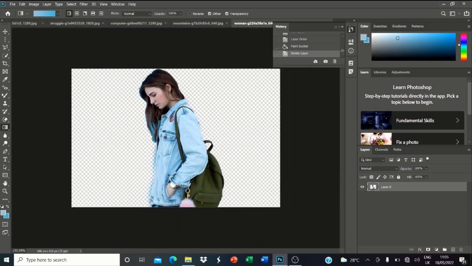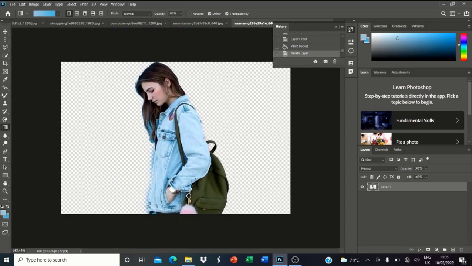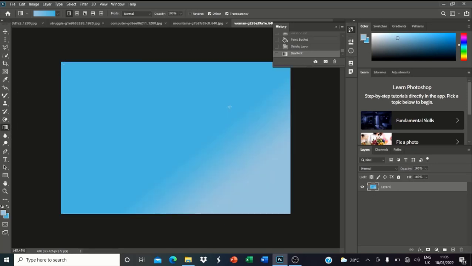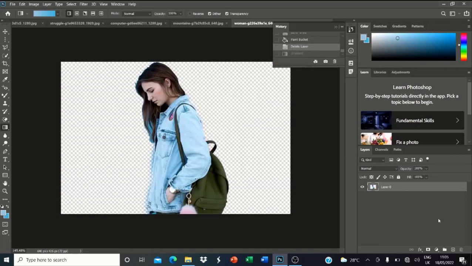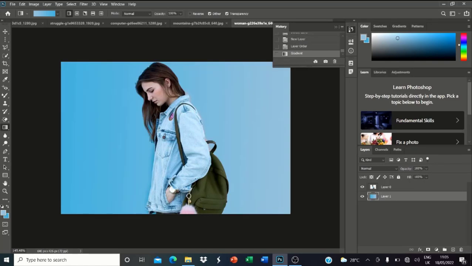Now, we're going to be working on the same image from which we erased the background. There are several ways you can do this. For the gradient, you could just click and drag and the gradient appears. However, if we want to use it as the background on this image, the best thing to do is to create a new layer and put it below the image you just cropped. When you do that, you click and drag over it and the gradient automatically becomes the background. You can change the gradient, you can use different gradients, and there you go.